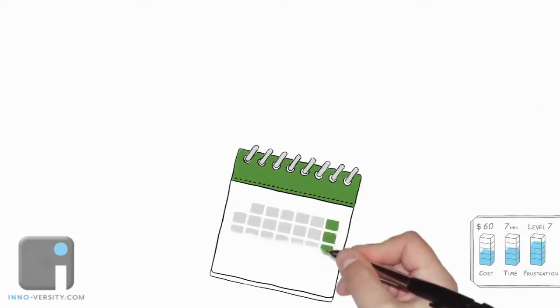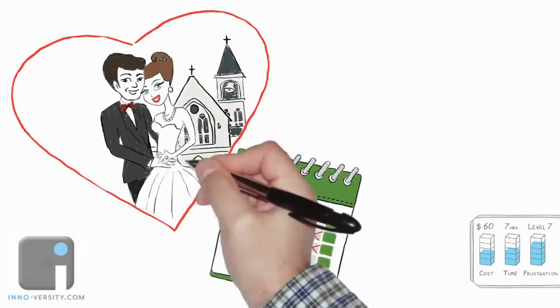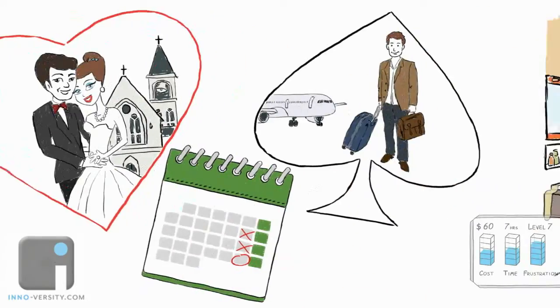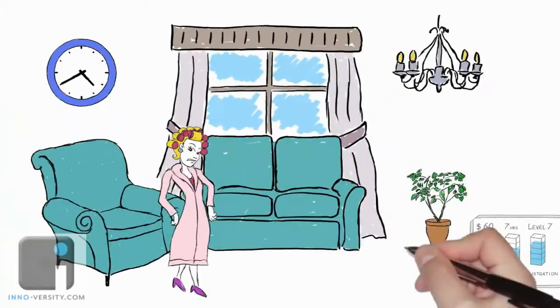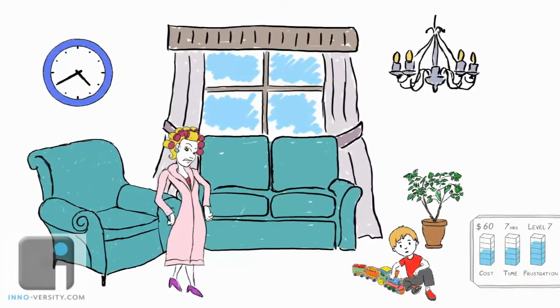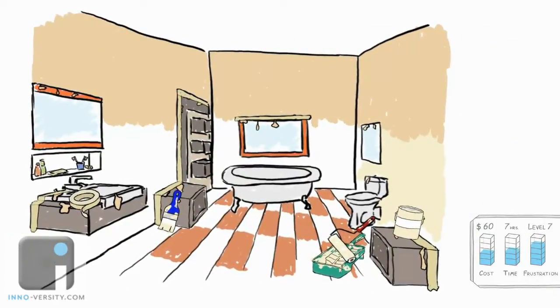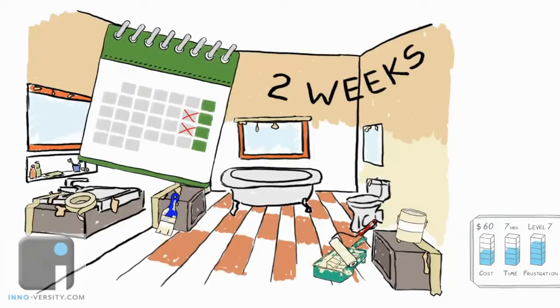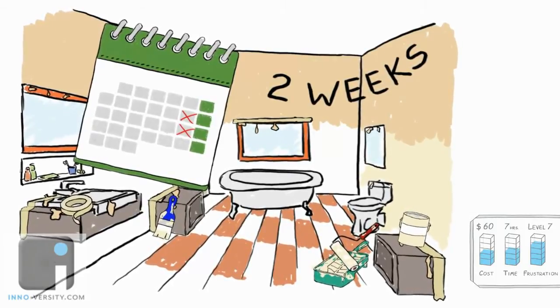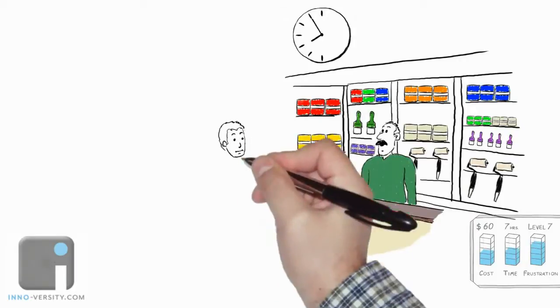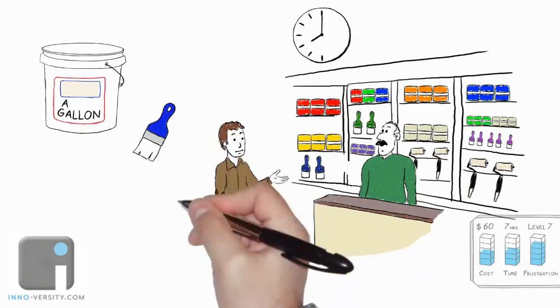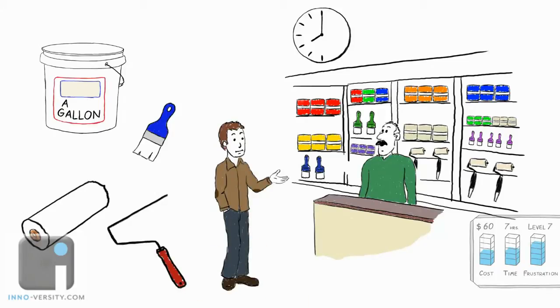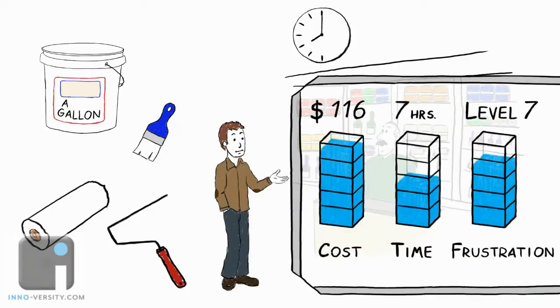Two more Sundays have passed. One was taken up by a cousin's wedding and the other by a business trip. It's time to get back to finally finishing the paint job. No one in this house is happy. The bathroom still isn't done, and the painting supplies have been laying around for two weeks. Because the colors didn't match, Steve has to start all over. He leaves for the paint store at eight a.m., buys a gallon of paint and a new paintbrush, new roller, and new roller handle. This should solve his color mismatch problem. Now he's got one hundred sixteen dollars into this, eight hours of time, and his frustration level has crept up to an eight.